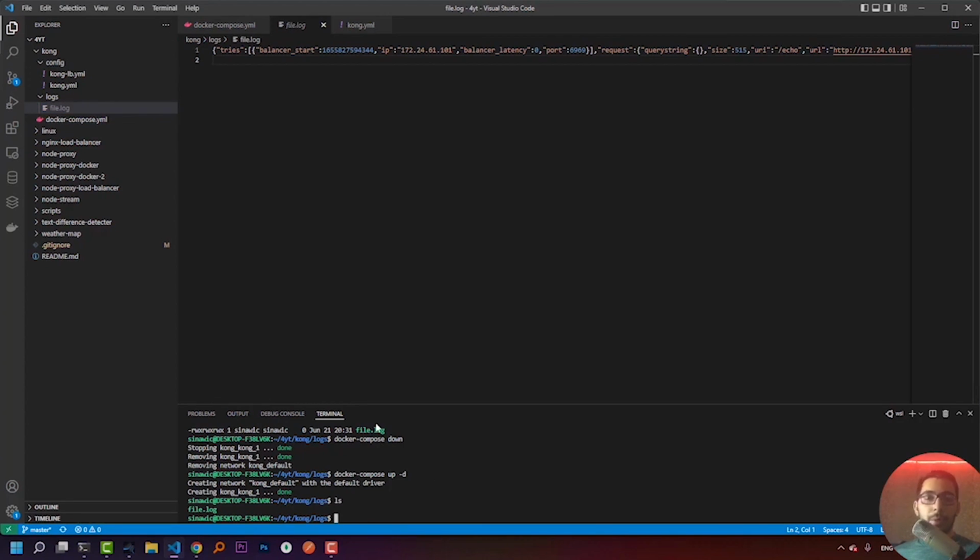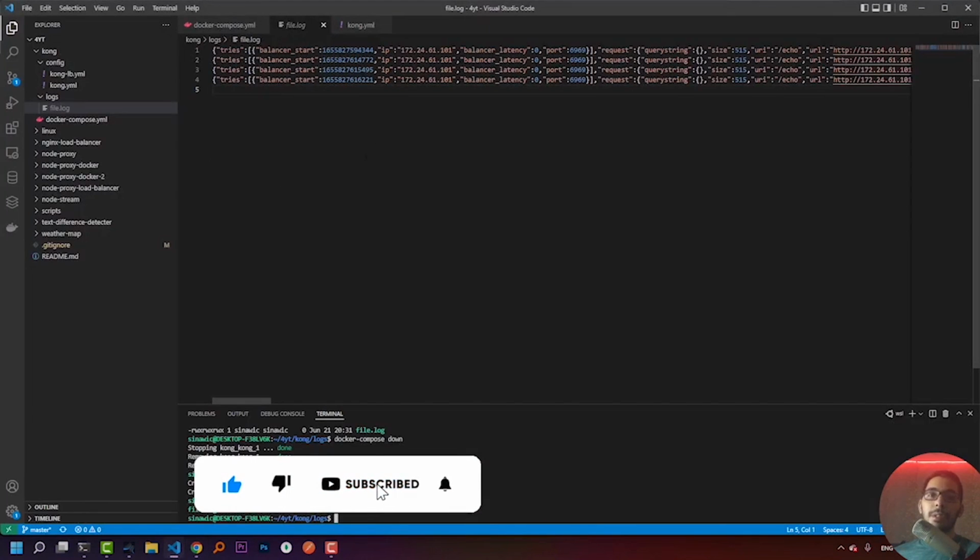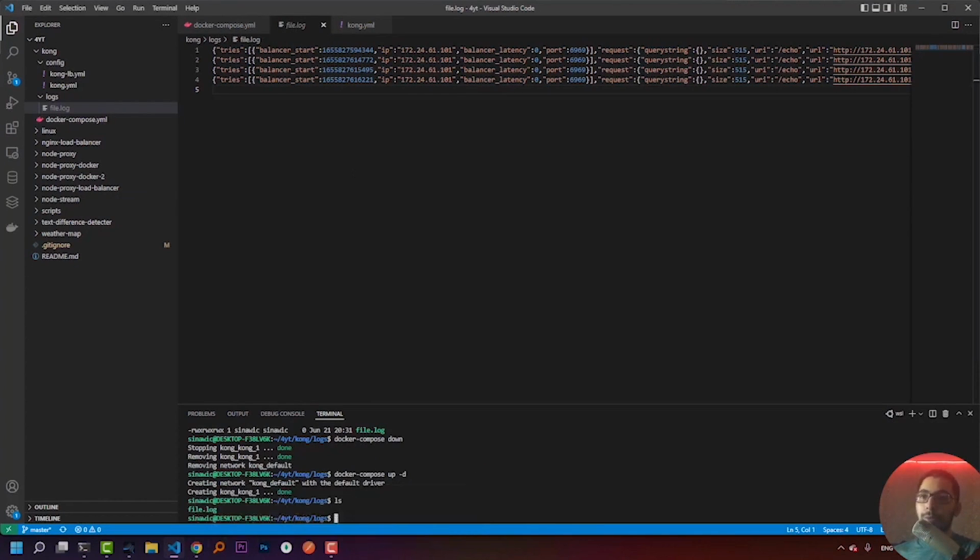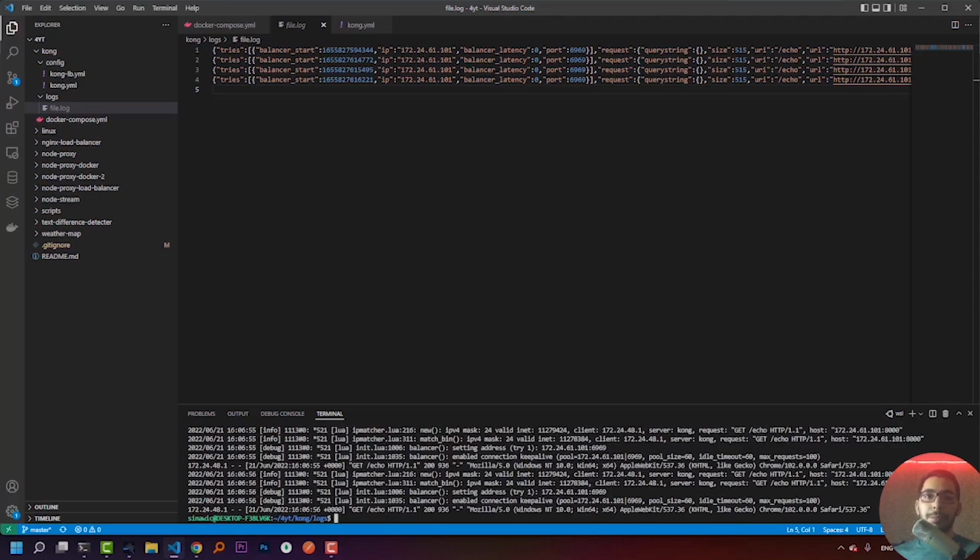So this plugin is working correctly. If I make more requests, I'll see that the logs are being appended to this file. And also if I check the Docker logs for the Kong gateway, this time I won't be seeing the permission denied error, and as a result I can see the logs are being written to the log file.